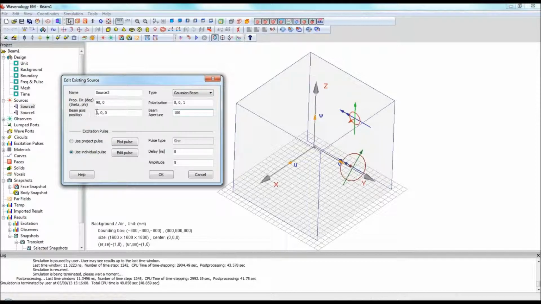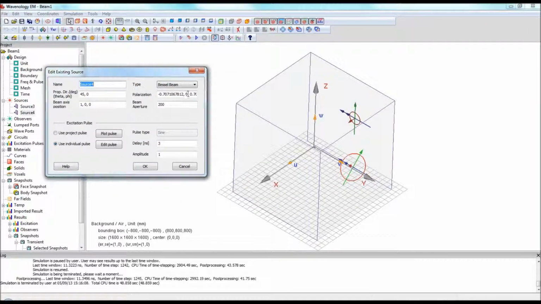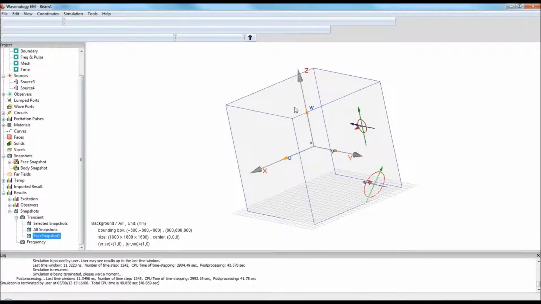It also asks for a beam axis position. That means this position can be changed. The aperture can be over here and over there. This is controlled by the beam axis position. And it's propagating along this direction as well. So I set up another one. All these beams and other plane waves can be mixed together. I set up another one, like a Bessel beam. If I use 45 degrees and this beam axis and make the aperture size larger, you will see it's two times larger than this one. And the software is smart enough to automatically calculate the polarization vector, and it's normalized as well. I put a delay for this Bessel beam as well. So after the simulation, you will also see how the beams are different from the plane wave.